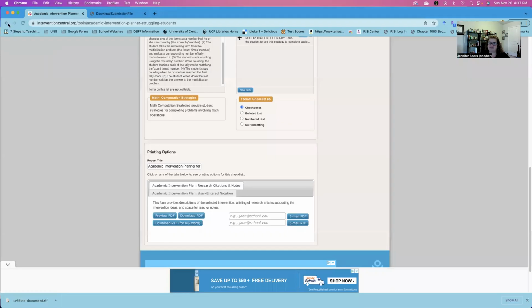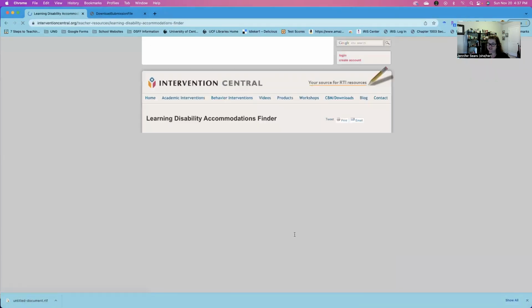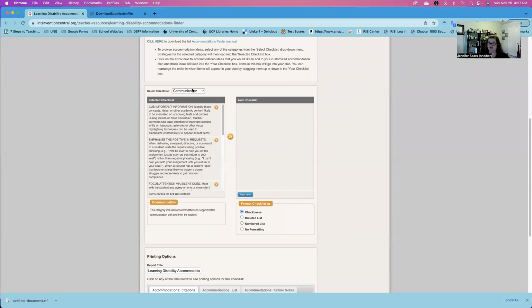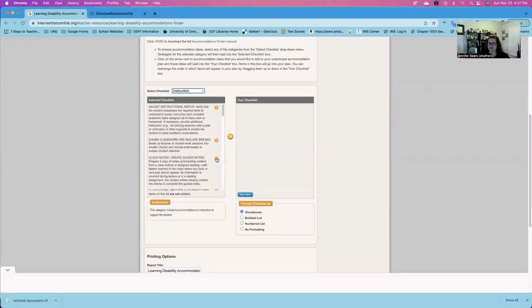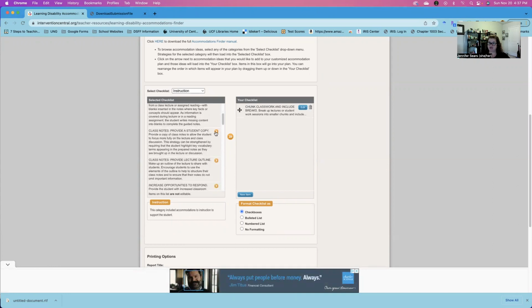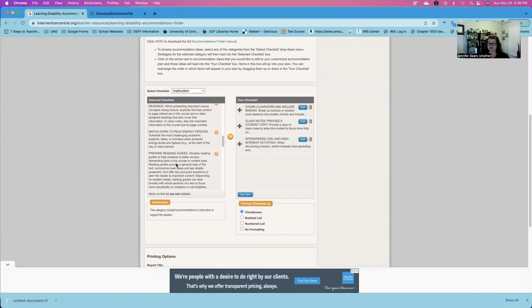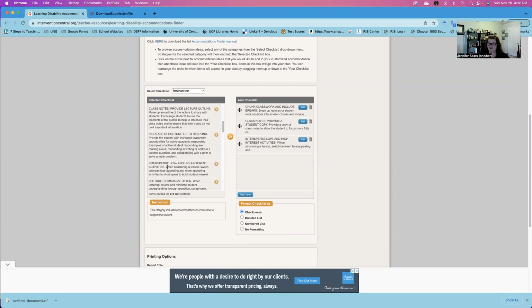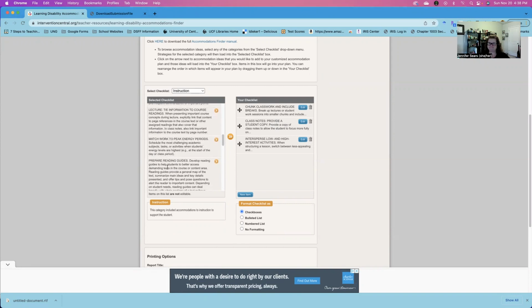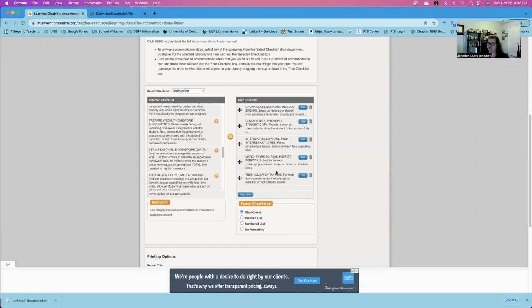So after we've done that, I'm going to go back. So then I just copy and paste it into my paper. Then I go to the accommodations checklist. Okay, so I know we need to look a little bit at instructions. So I want to chunk classwork. I want to provide a copy of the notes. Intersperse high and low interest, match work to peak energy periods, and then I want to allow them extra time.